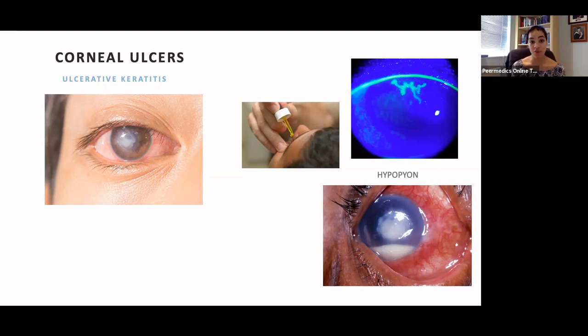Other things you'd want to be worrying about for people who get ulcers: dry eye, a similar thing to the contact lens, but just anyone who has dry eye conditions, so Sjögren's, or Bell's palsy, if you think they have difficulty closing their eye. They often need artificial tears, so they can get an ulcer if it lasts long enough and it's not treated with the artificial tears.